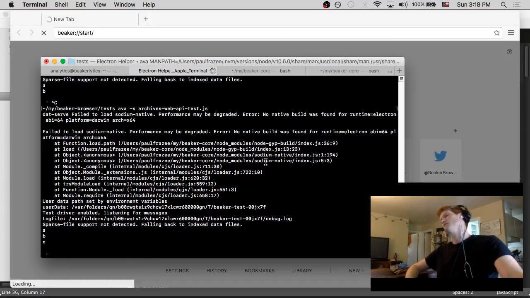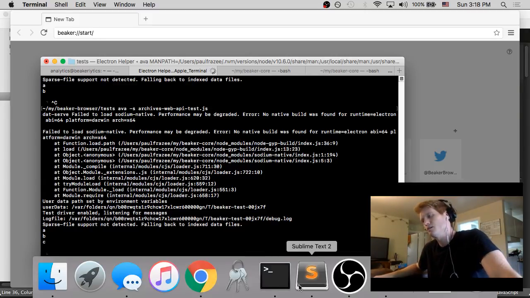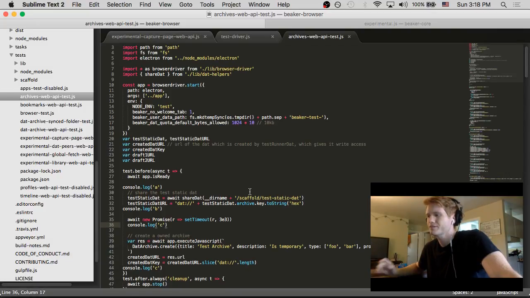Did that solve it? C just got hit. C got hit, but we're still not making progress. What's going on here? No, that's because I put that C there. Nah, so that one did.